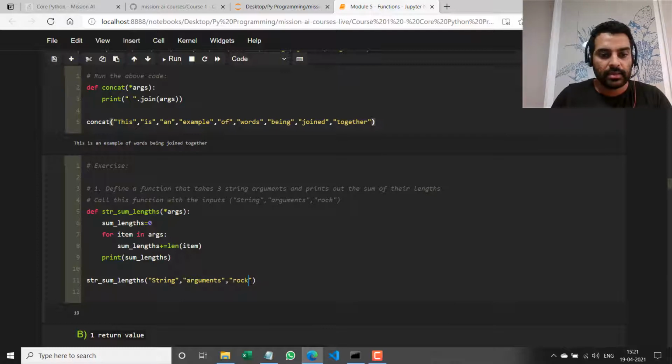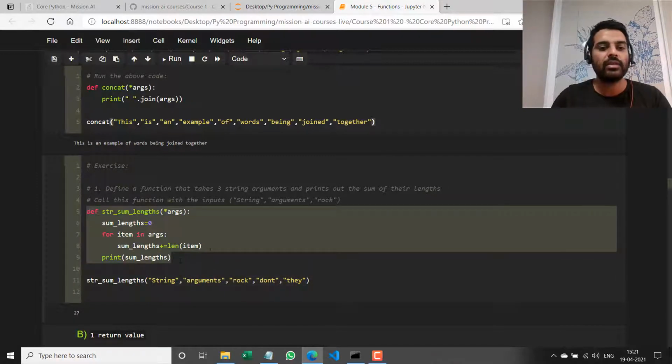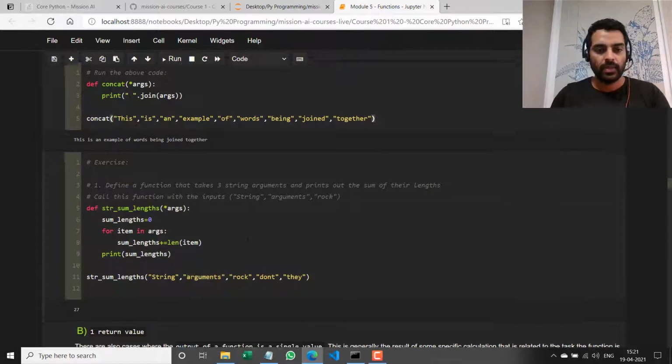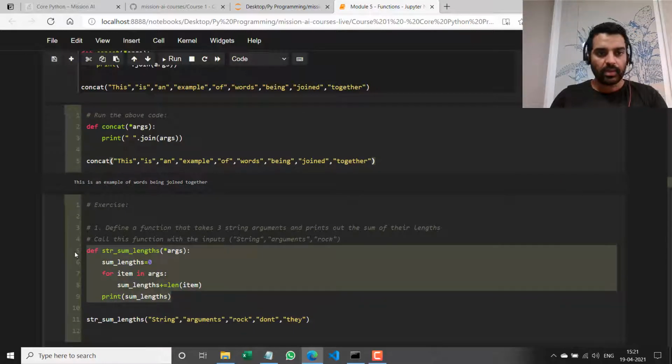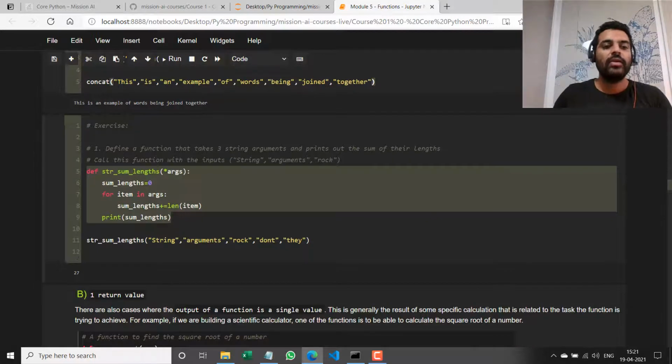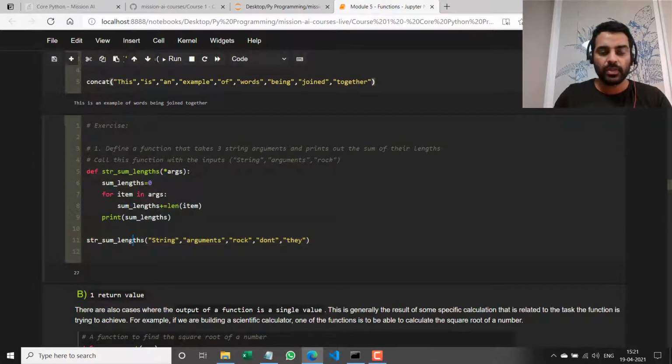Now in this case, I should still get the same output for this. But what I can also do is add more arguments, right? Now if I run it, it'll be 27. So I'm supplying a variable number of positional arguments, and the function is calculating the lengths of each of these arguments. So we have basically seen what happens when the function does some processing and prints some value, but does not return anything to where the function is called from. So there's no return value.